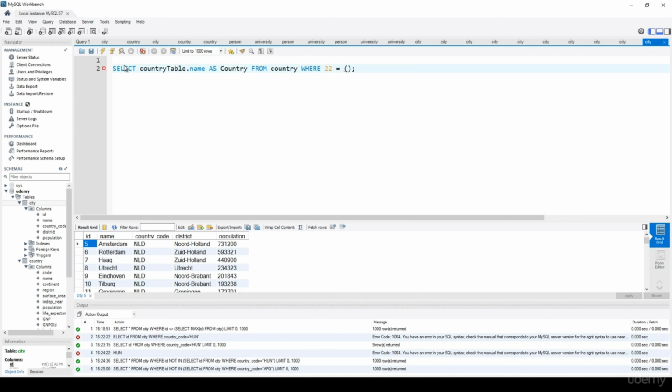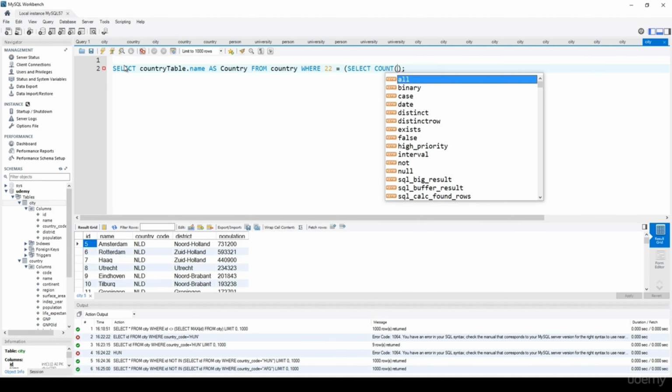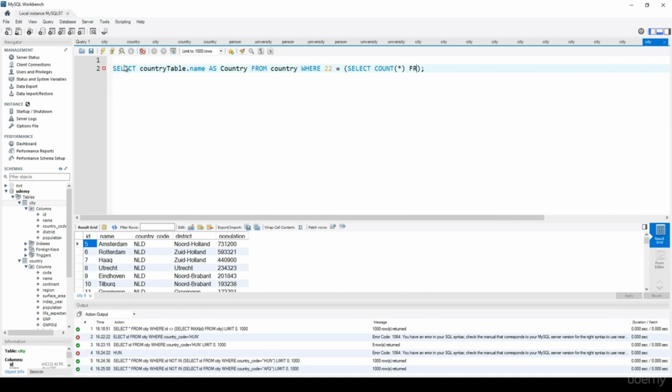So we just have to select and count from the city database table, and I'm going to have the alias C, where c.countrycode is equal to country table dot code.